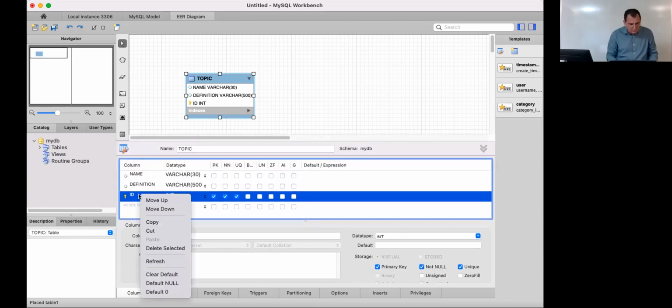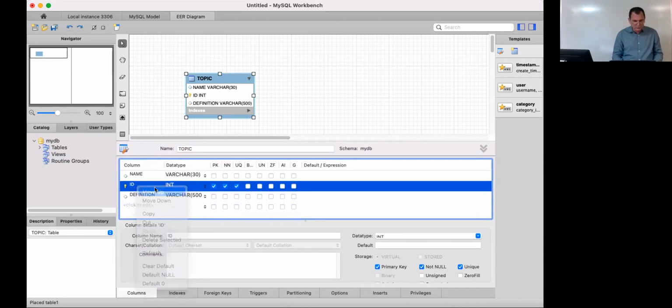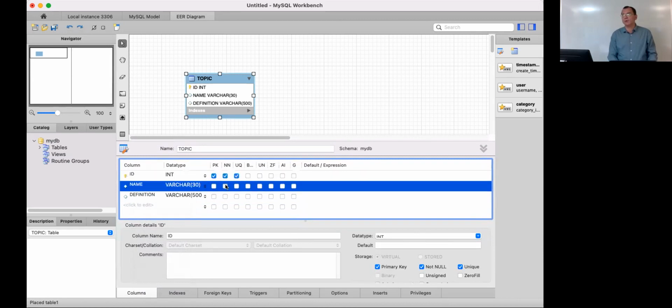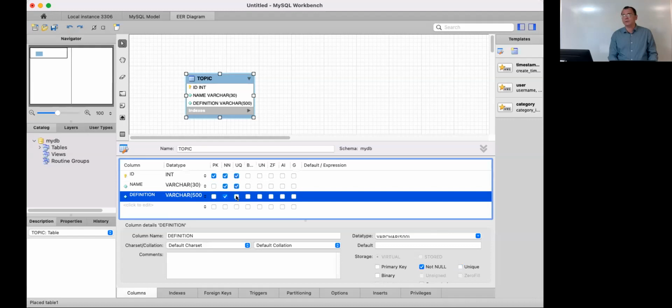Okay. So move up twice, and now it's the first one. I always like to put the primary key the first one, so it will clearly appear as the primary key of the entity. Now let's move to name, and we decided already that it is required or not null. You'll see today why we like to put it not null, and the definition, which is also required or not null and unique. So all three attributes can be primary key, but we decided to have a surrogate one, which is good.